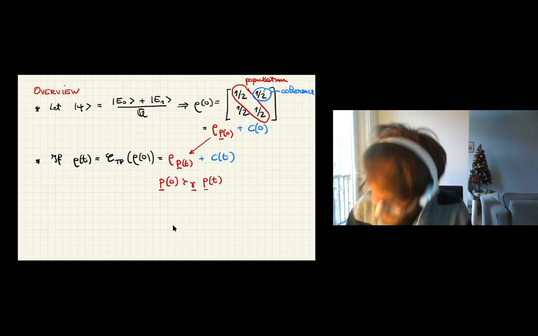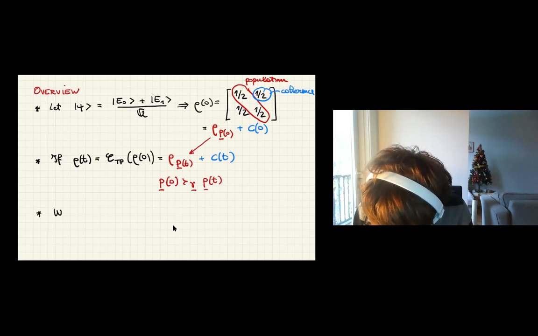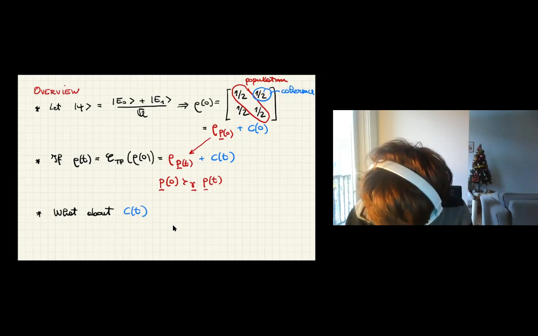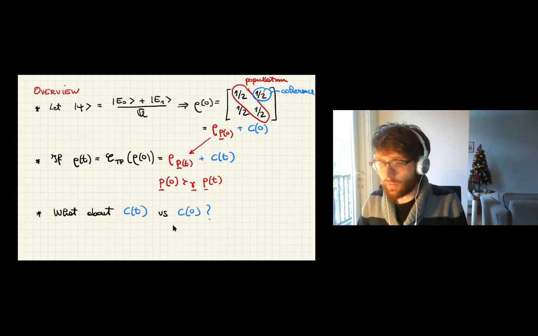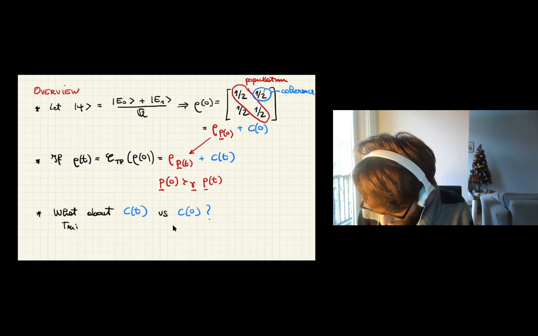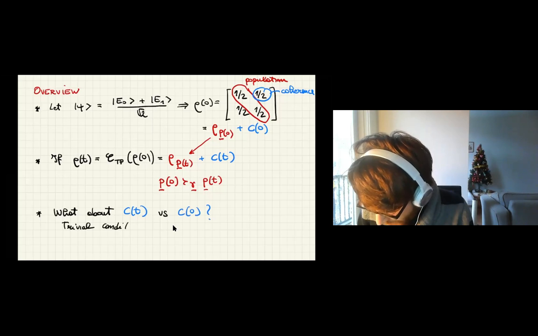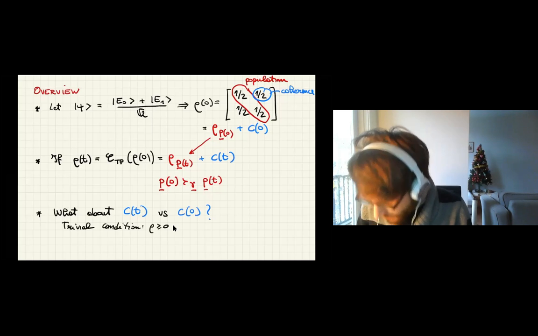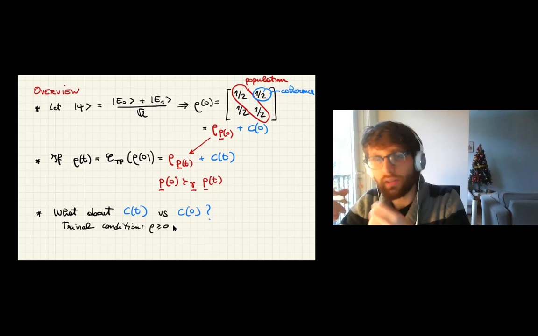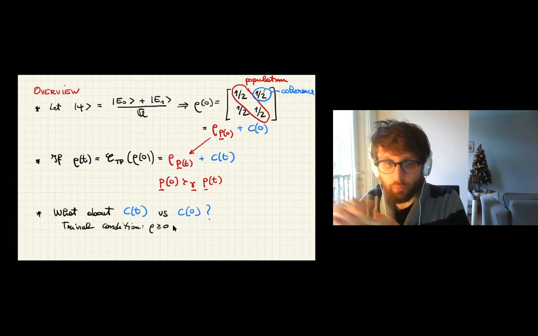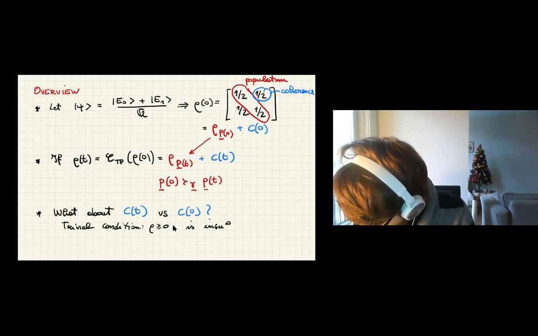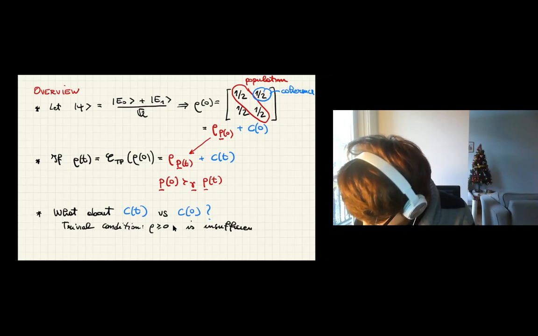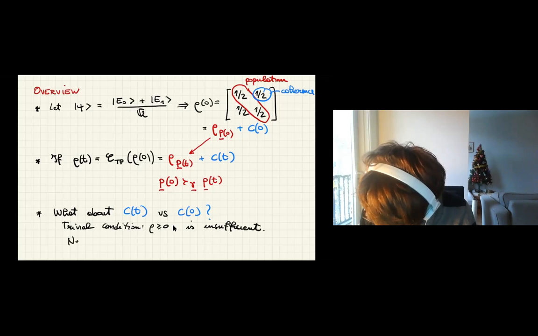And that's fine. But then the question that we have not talked about is, what about this C of t versus C of 0? Okay. So you may say, well, there is always a trivial condition, which is that the state should be a quantum state. So it should be positive. So it means that not everything can happen on the diagonal and on the off diagonal independently, because you may have something which is not a state anymore. However, what we will see is that this condition is insufficient. And what you really need is thermodynamic constraints for coherence.